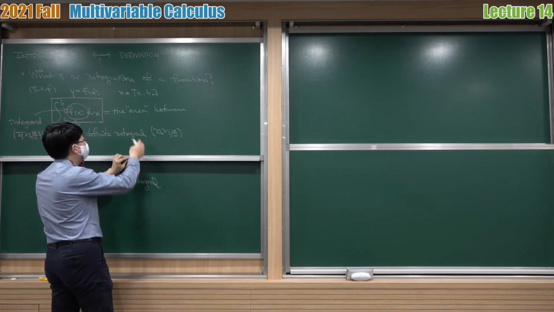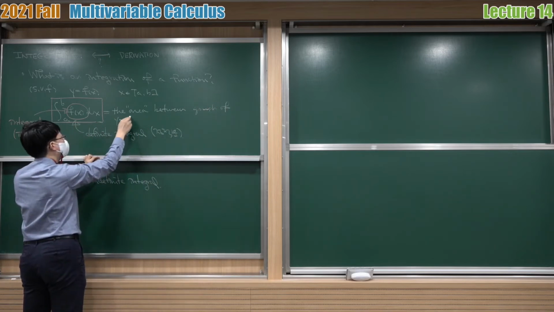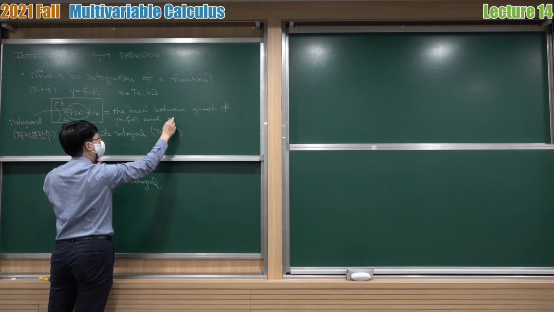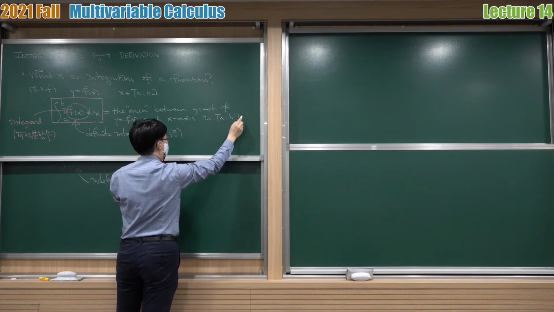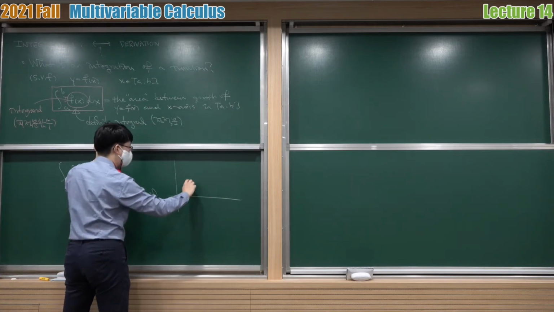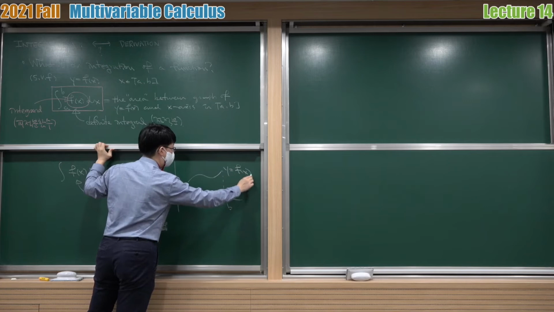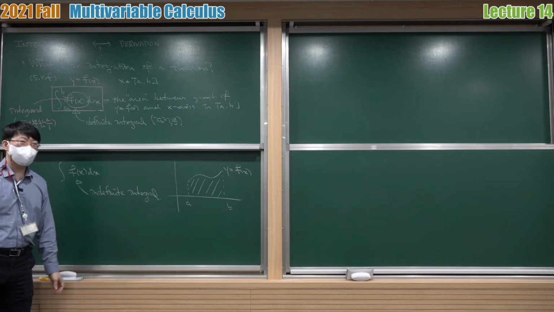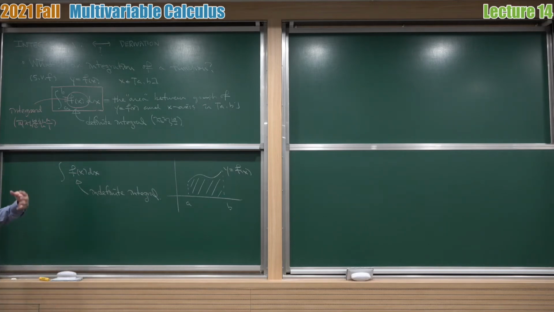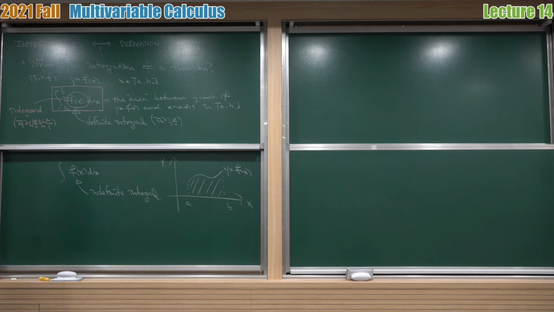So putting a quote here: graph of a function and x-axis in a to b. So if you draw that situation, this is our picture. So this is a to b, and y equals f of x, and this area is the integration, right? Everyone knows that, right? I assume that everyone has at least seen this picture before, right? So we're not going to talk about the indefinite integral yet, okay?